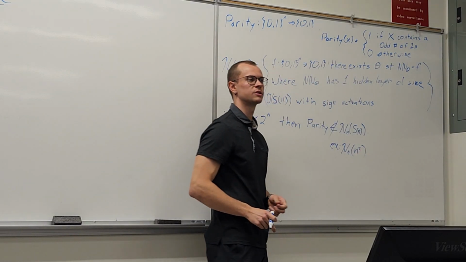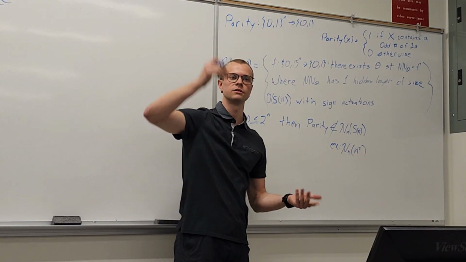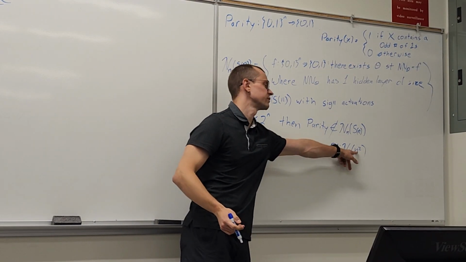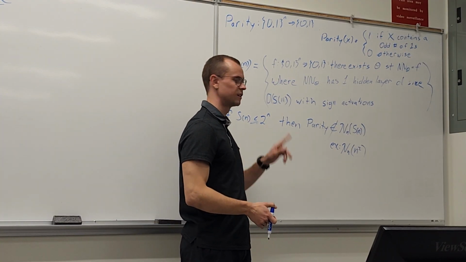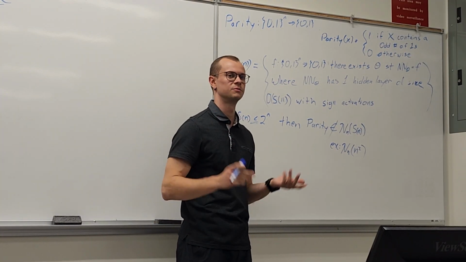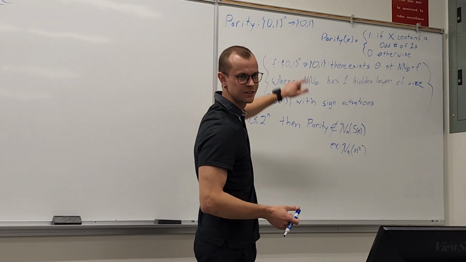So for instance, an example is maybe n squared. If my input is size n, then I say, oh, I'm allowed to have n squared hidden neurons. So if my input is 10, I'm allowed to have 100 hidden things, and that's not going to be enough. You're going to need exponential in n hidden neurons to model parity, for that function to be in this class.